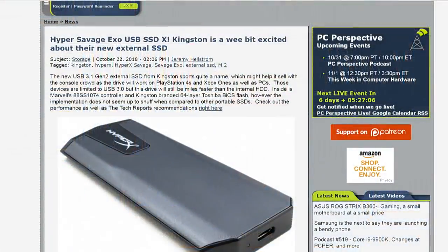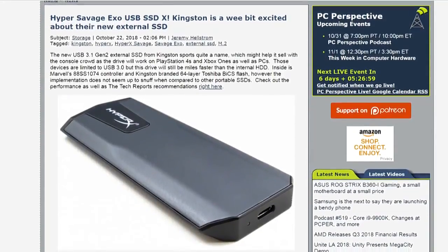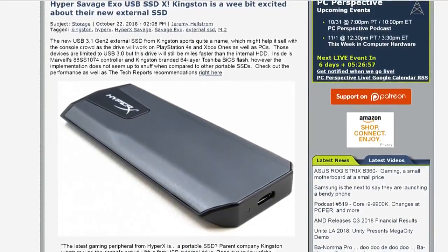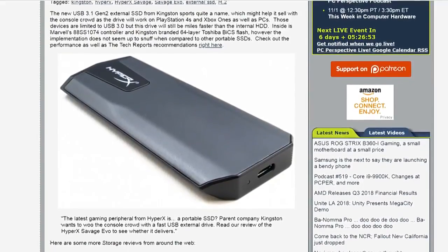Jeremy wrote this up, but the HyperX SAVAGE EXO USB SSD. X or 10? I'm not sure actually. It's probably X. Let's call it X because it is HyperX. Yeah, given the HyperX thing.